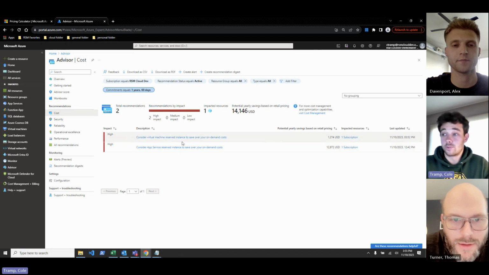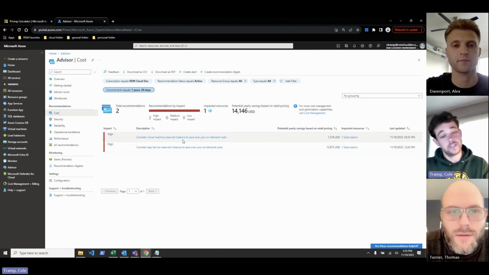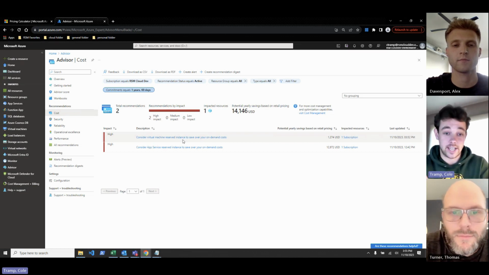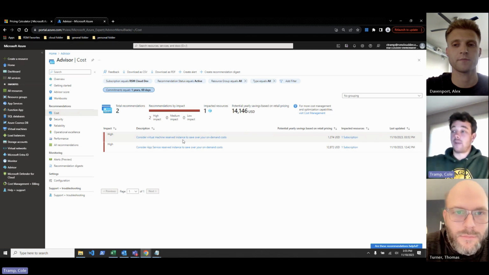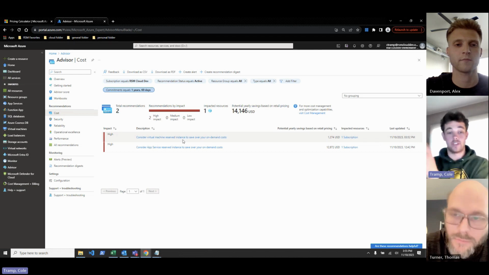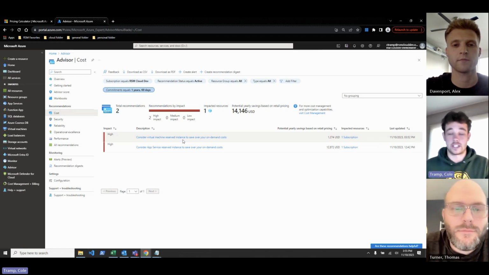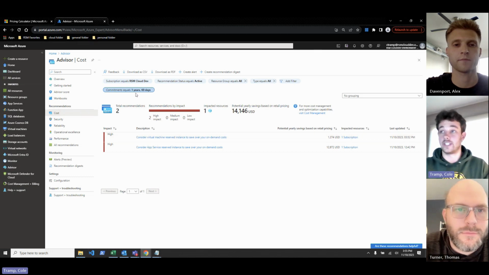So they're actually both reserved instances, but they're reserved instances in different ways. The first one, you are locking into a specific SKU. You're saying, hey, I want this IaaS virtual machine, and it's going to run these applications, or these users log into it. You have this IaaS virtual machine, and it's going to be around for X amount of time, 1 or 3 years. I have it set to 1 year, so it's about $1,200.